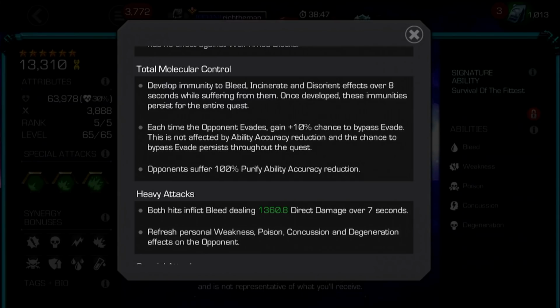Total molecular control. Develop immunity to bleed, incinerate and disorient effects over 8 seconds while suffering from them. Once developed, these immunities persist for the entire quest. That is brilliant. Each time your opponent evades, gain 10% chance to bypass evade. This is not affected by ability accuracy reduction, and the chance to bypass evade persists throughout the quest. Man, that is crazy. Opponents suffer 100% purify ability accuracy reduction, so that's going to be helpful as well.